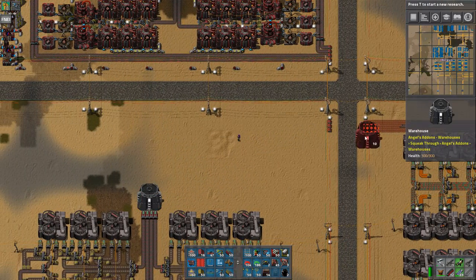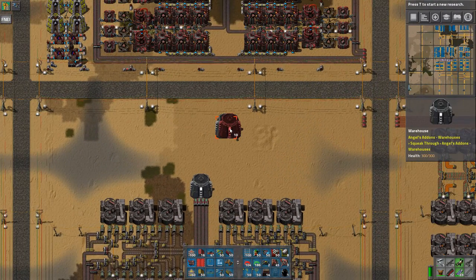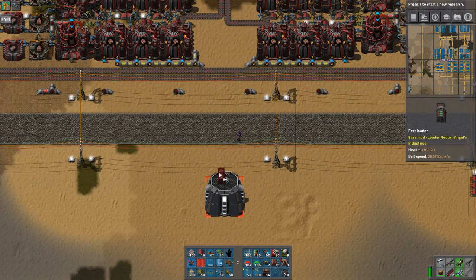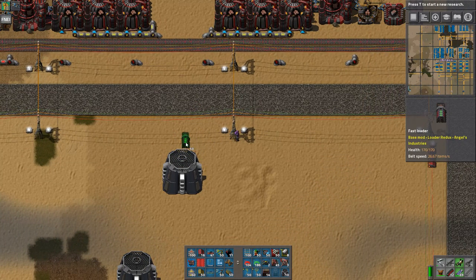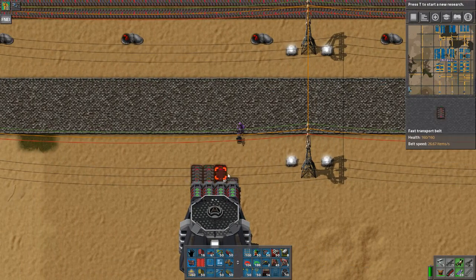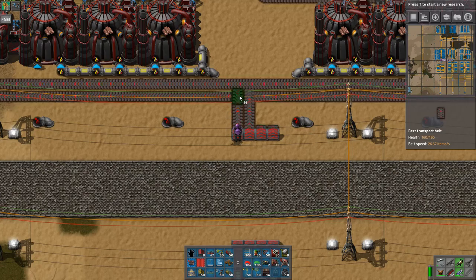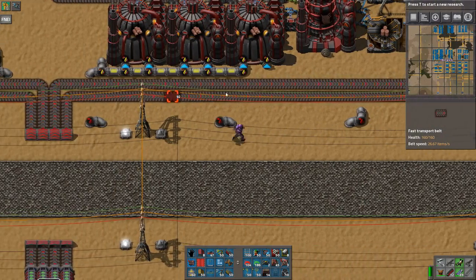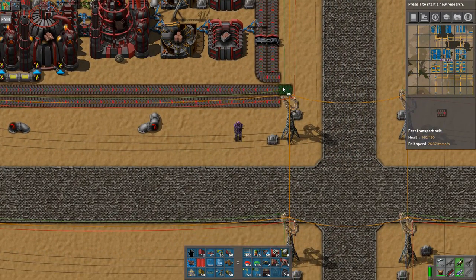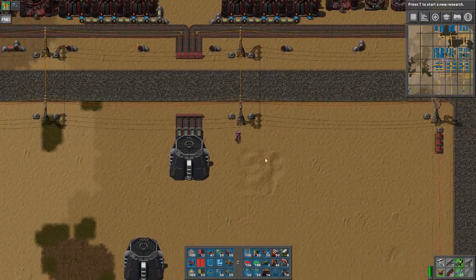And this is going to be placed in a blob here, I guess. No, I want to get it straight into... 1, 2, 3, 4. Two of them here. There. Okay, that was actually pretty easy to fix.